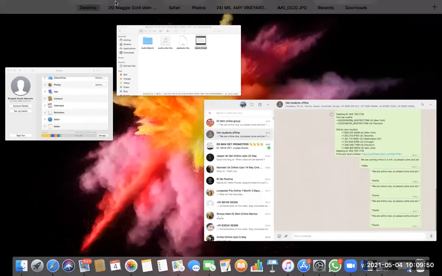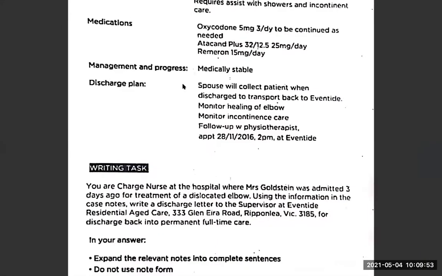I haven't seen the letter today, so I want it to be like the way it will come to me in the exam. So I'm just going to replicate the same things which I always say. First of all, we need to find to whom we are writing the letter. This is the most important aspect, to whom we are writing the letter.